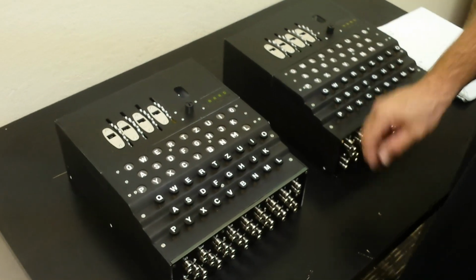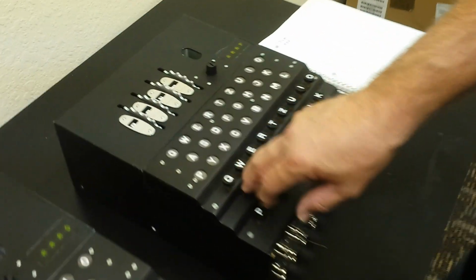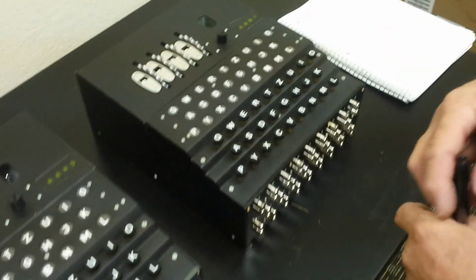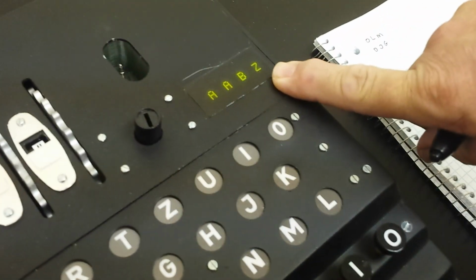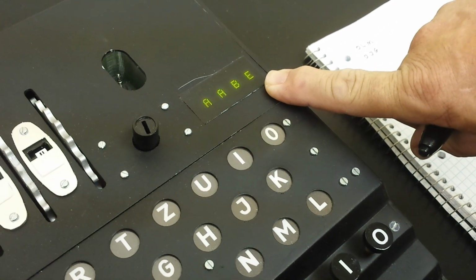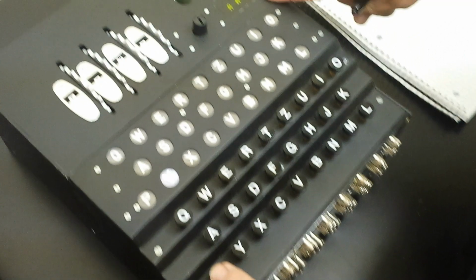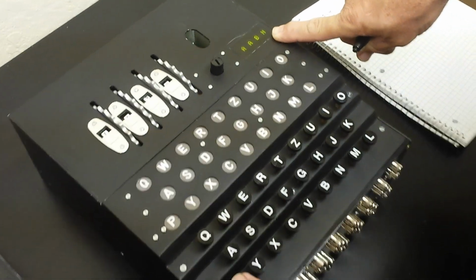So if you were to just type A 65,000 times, eventually the cipher sequence would repeat because the rotors would step and they would start repeating. You'll also notice that when you look at the letter settings, every time you type a letter, it advances the first rotor. The first rotor will rotate the second rotor at a fixed position, which differs based upon the rotor type. You'd think it would do it at Z, but it doesn't. Some rotors did it at R, some at M.